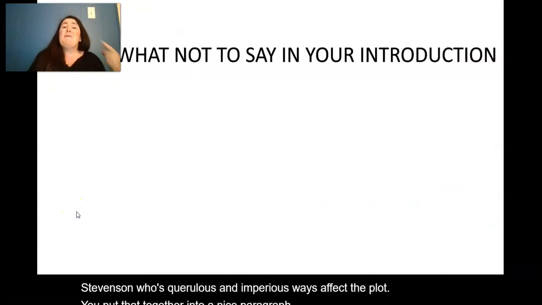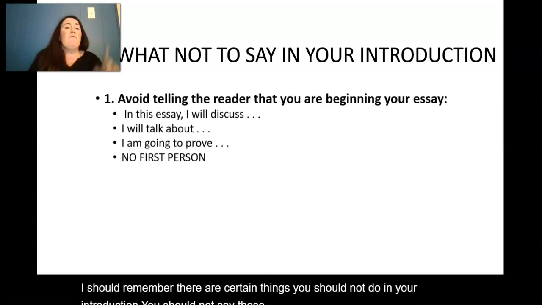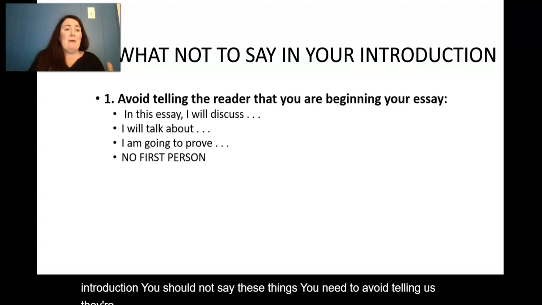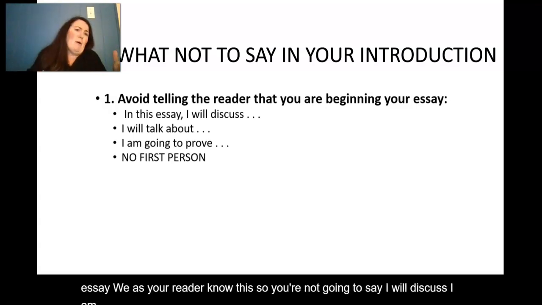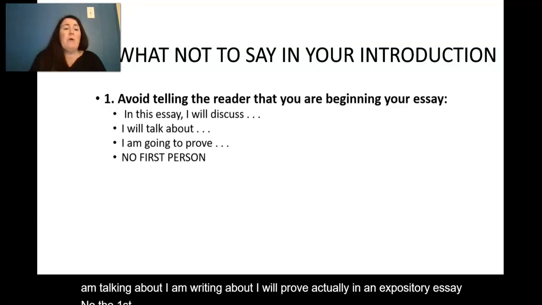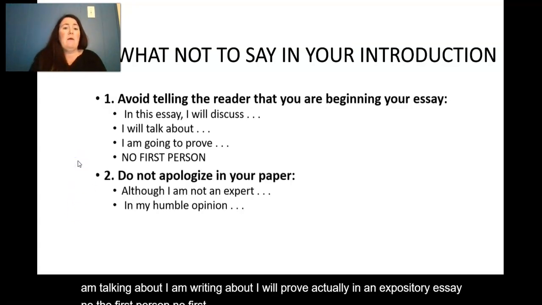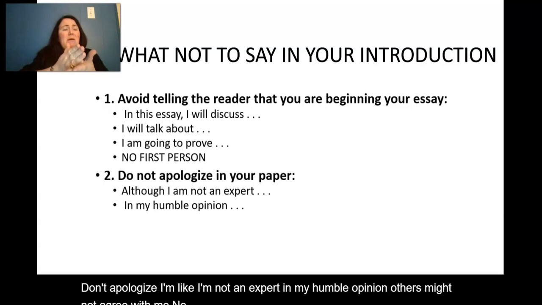I want you to remember there are some things you should not do in your introduction. You should not say these things. You need to avoid telling us that you're writing your essay. We are at the beginning of the essay. We as your reader know this. So you're not going to say, I will discuss, I am talking about, I am writing about, I will prove. Actually, in an expository essay, no to first person. No first person, right? Don't apologize. Don't be like, I'm not an expert. In my humble opinion, others might not agree with me. No. You're making a statement. You're supporting your statement. So just come out and say it.